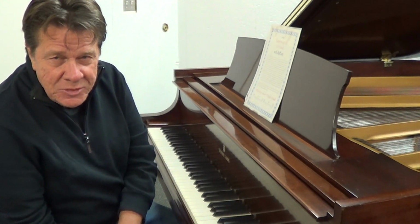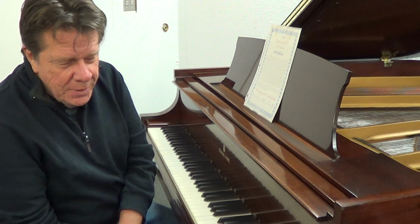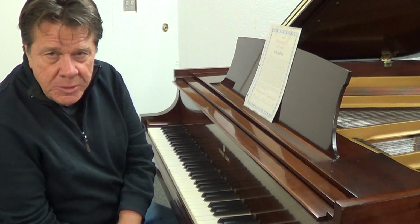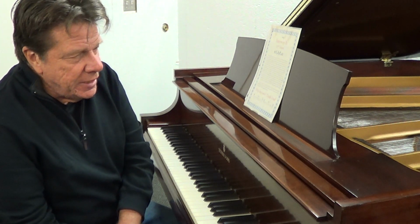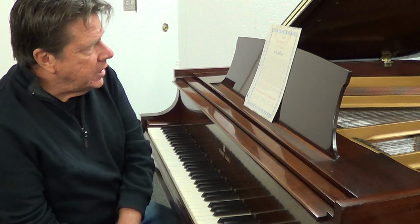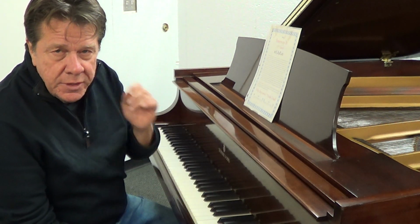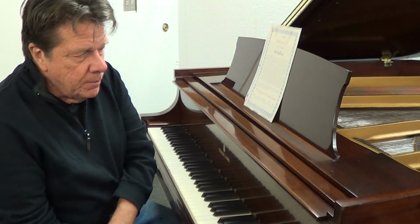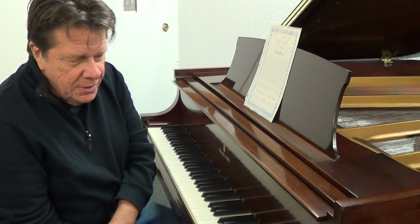Hi, I'm Rick Jones. I'm seated in front of a national treasure. It's a Steinway, something that Americans can be proud of throughout their history. This is a testament to how wonderful they're made. This is a Steinway Model M in a dark red mahogany finish. It's all original finish. Parts inside are absolutely untouched, like new.